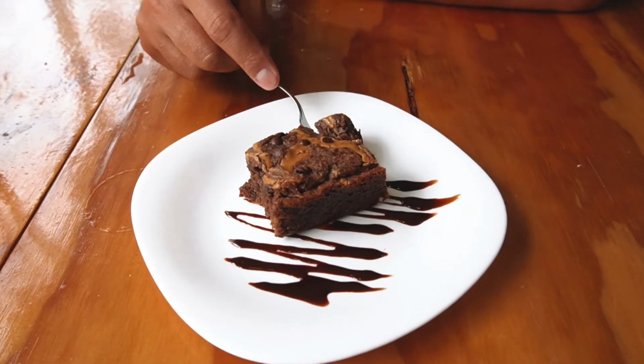We're getting a brownie now for dessert. Postres. Ooh, the chocolate just squirted out of the bottom. There's a few desserts I love more than a good brownie. This is a great brownie. The cake, I know it's a term you hate, but it's moist. And it's topped with a little bit of chocolate chips and then some peanut butter, which really comes through. And then you scrape up some of that chocolate from underneath.